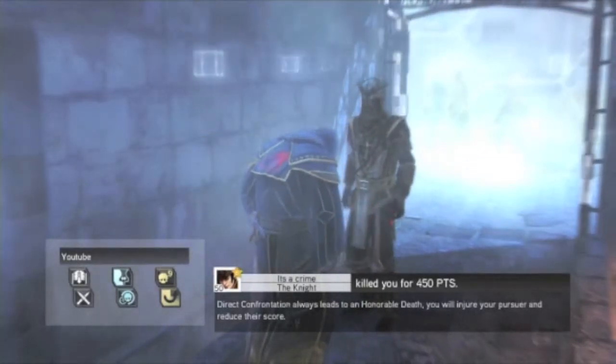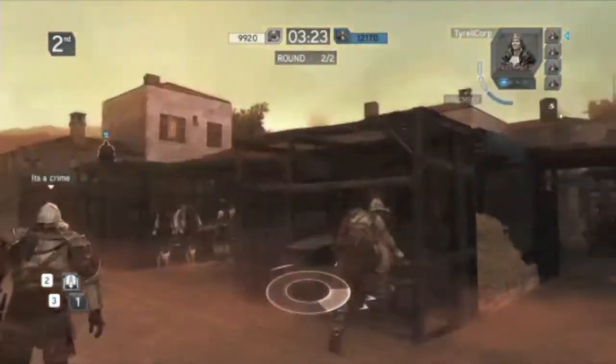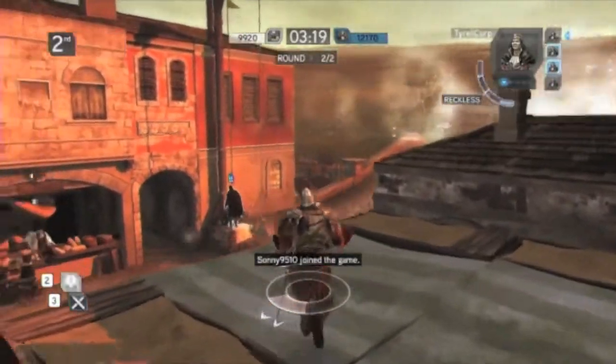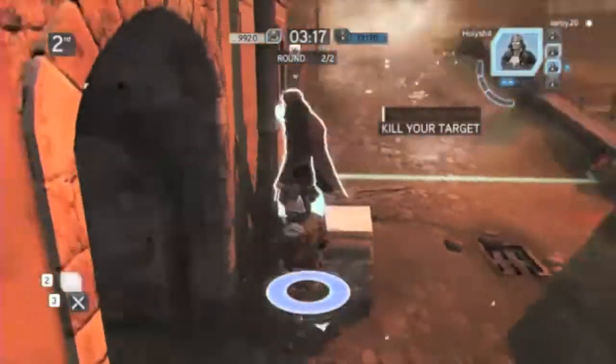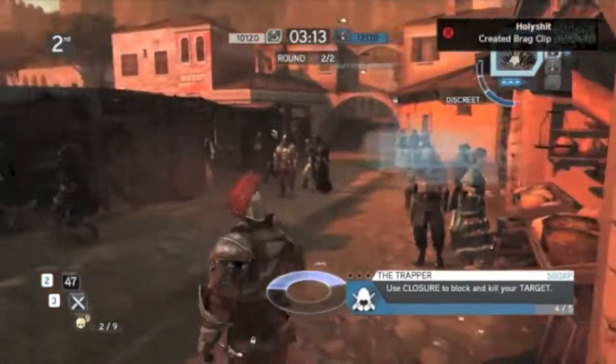Closure can be used offensively in situations where your target is attempting to escape, with the ability preventing them from getting away from you. By activating closure, you can prevent their escape and get the kill quickly. It can also be used defensively.